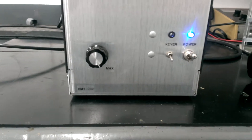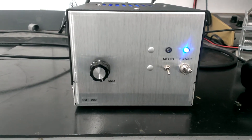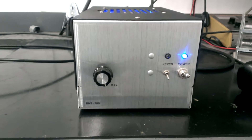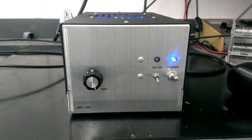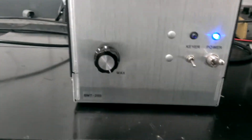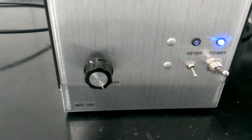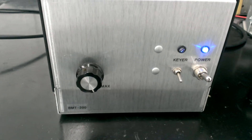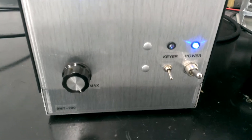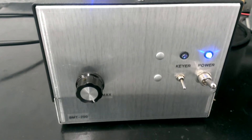One of the kind of cool features on it — it's got a built-in keyer. So if you have an amplifier that normally needs a foot pedal or needs a key circuit, you can avoid putting a key circuit in it and avoid using a foot pedal and just use this amplifier to key it up. If you're going to be using this to drive that particular amplifier, you can just flip the keyer on and key it up.